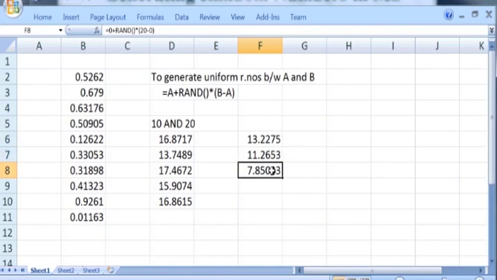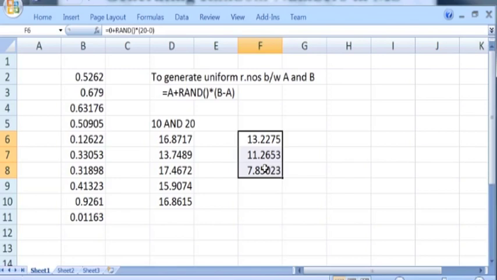This is how we can use uniform random numbers to select certain individuals while conducting different types of surveys. Remember that this is called simple random selection. We have given each of the 20 individuals or students an equal chance of being selected.